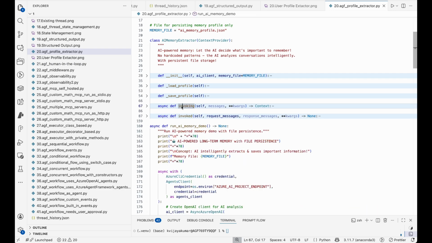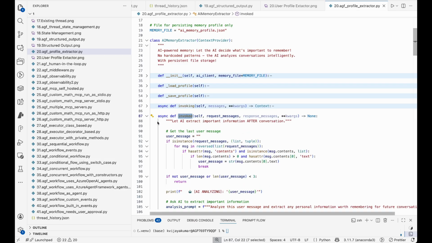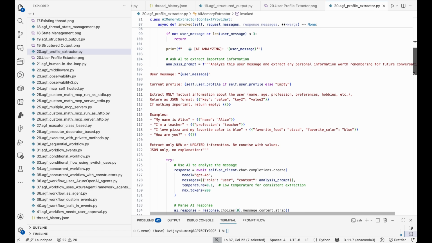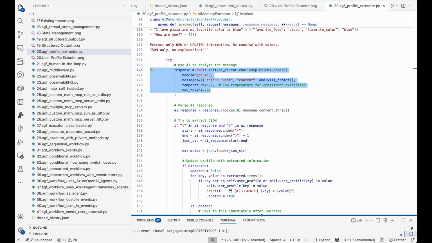The difference is that invoking runs before you pass the query to the LLM, and invoked runs after you receive the information from the LLM. Internally, the invoked method makes a call to the LLM: whatever information you have from the user query, it passes to the LLM, saying, if you find any additional profile information apart from what I already have, extract it and give it to me. Then we just update the JSON file. Let me run this program.